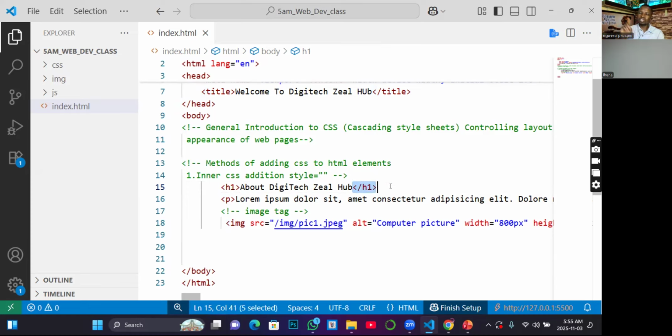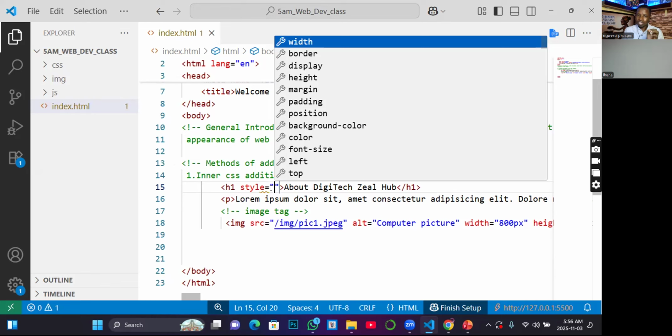And there's a logic. You have to go in there, make sure that your cursor is blinking just like the way it's blinking now, and then you space first like this. You must space so that it doesn't see it as if you are writing it together with the word H1. So there should be a space. That is how the HTML knows that you want to bring an attribute. Once you have space, you type style. As soon as you type that, this style is an attribute that you are using to acknowledge or administer CSS inside that element directly. That is why it is called inline CSS.